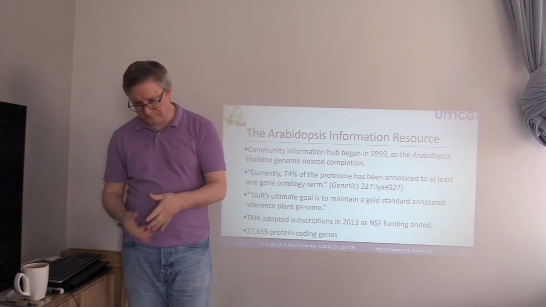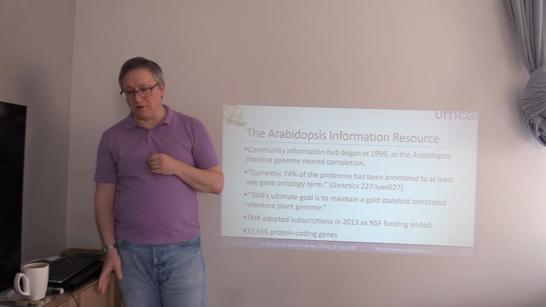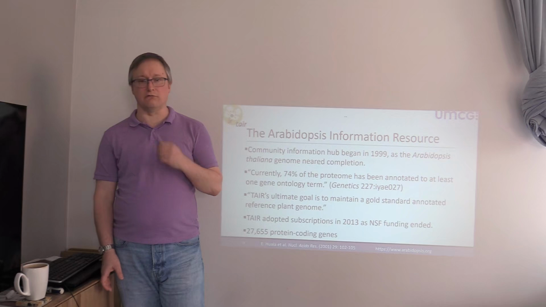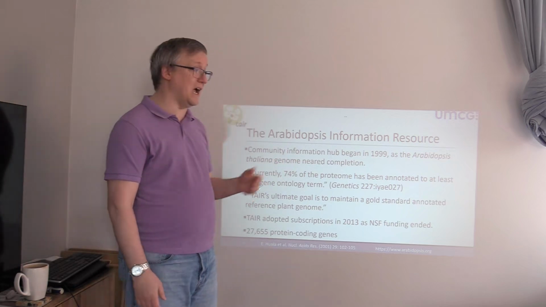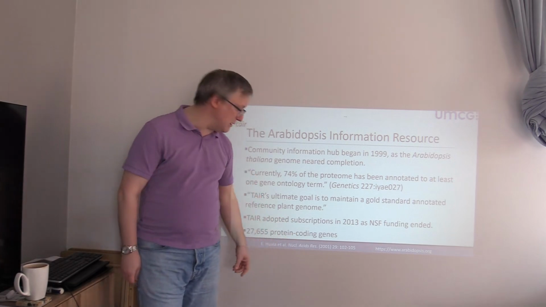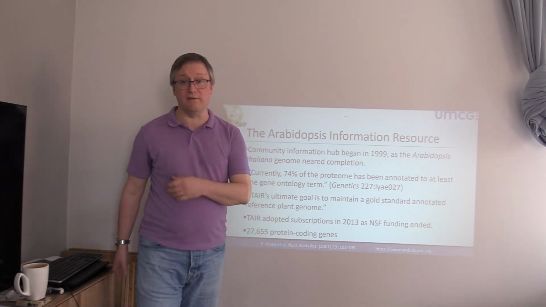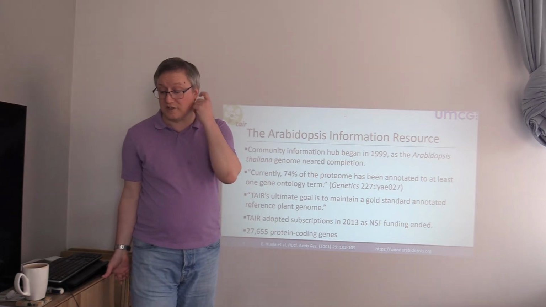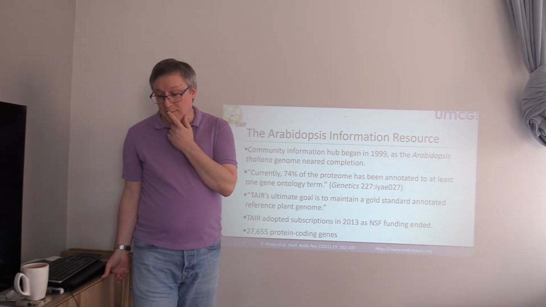brilliant model. In their paper they wrote, TAIR's ultimate goal is to maintain a gold standard annotated reference plant genome. I mean, you can't really argue with that. That is a really impressive task that they published back in 2001, and they've gone about as far as you can go with all the skill sets that we have today.